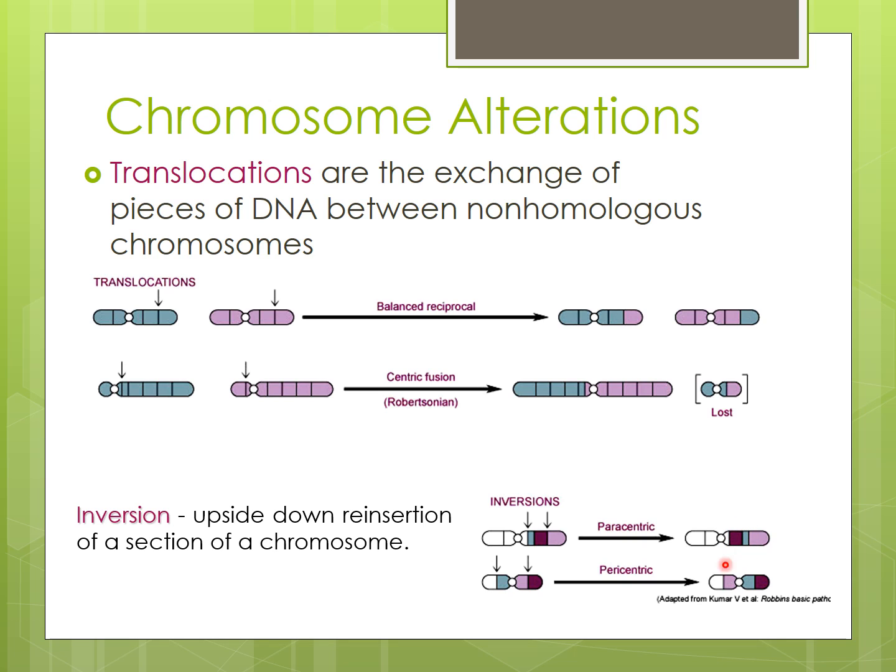You could have a pericentric swap where they're rotating around the center of the chromosome, and you can see them swapping here, leading to a chromosomal exchange, which could also lead to alterations of gene expression because you could be unlinking a specific promoter from its regulated gene, which could cause changes in gene expression. All these have that similar risk in that you could shift a gene away from its regulatory sequence, or you could end up with swapping and moving genes around, disrupting them within the middle of the coding region of a gene, which could lead to irregular proteins being expressed and potentially diseases due to that.